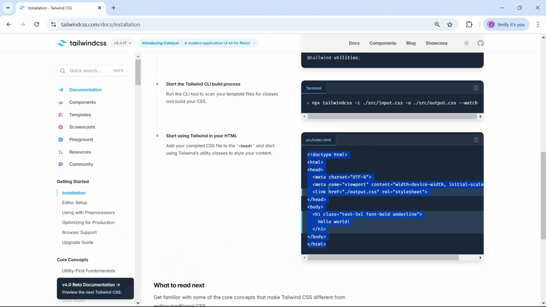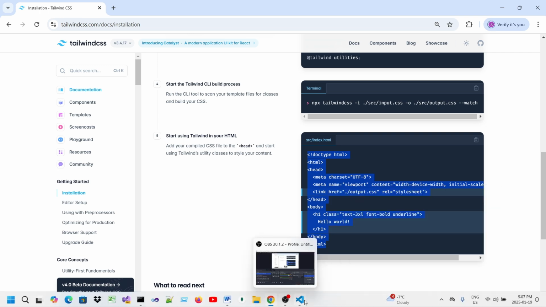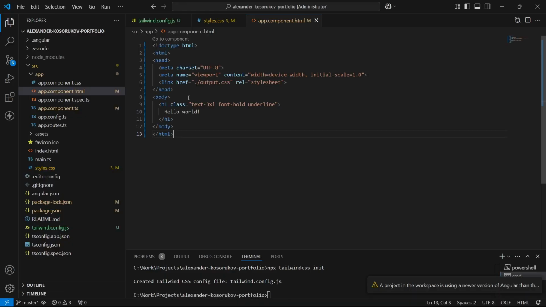Copy and paste this code to app.component.html file. Here we use utility classes to build custom designs without writing CSS.